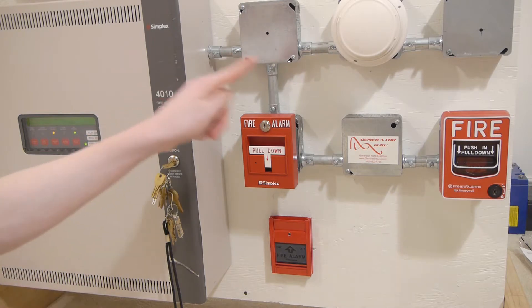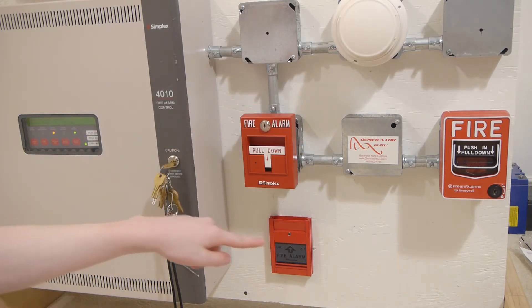I have six device spots plus that pull station down there. In one of these spots I have a ground fault that I put behind the device. I just took a wire and shorted it from the back box to the negative terminal, creating a negative earth ground fault.